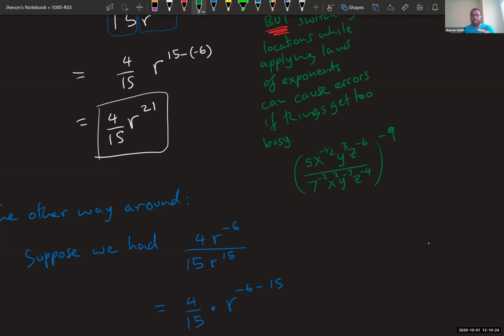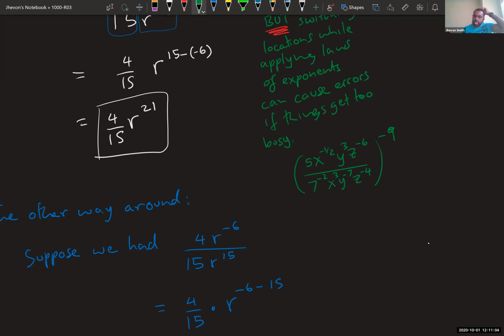Technically, switching locations is something you can do. You can actually flip the inside and change it to a +9 power on the outside, and then move the locations of the x's and y's. So the x to the -1/2 could be moved to the bottom, the y to the -7 could be moved to the top. You'd switch the positions of the z to the 6 and the z to the 4. But when students are doing these flipping things and moving things up and down, they tend to make a lot of errors, whereas it's much easier to do this problem and not make a mistake if I just subtracted the powers of the x, subtracted the powers of the y's, subtracted the powers of the z's, and keep those all inside the parentheses.